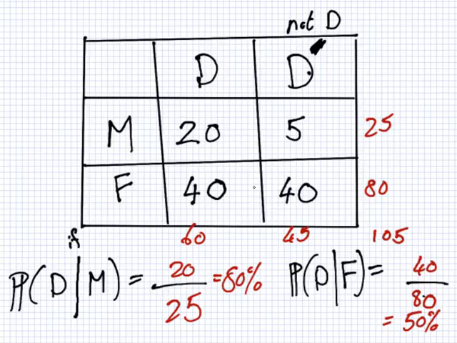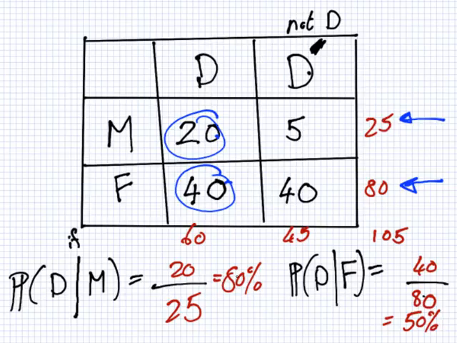So at first glance, you might say this disease is more common in women than it is in men. But of course you realize, well, these are not percentages. These are numbers. And why is this bigger than this? Well, it's only because in my sample I happen to have more women than men. But as a percentage, the disease is more prevalent in the males in the sample than in the females. So you just have to be careful with things like that, reading these tables, okay? Until you have percentages, you can't really make any statements.